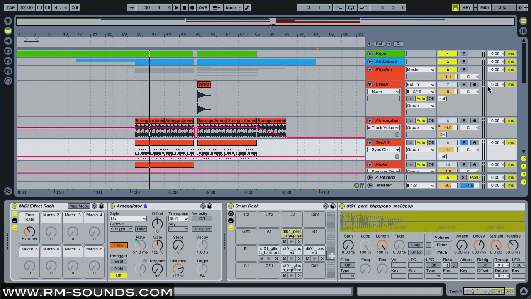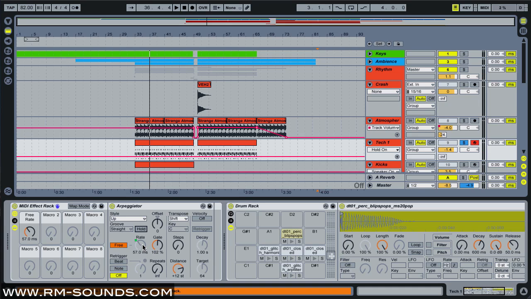Anyway, let's just quickly play a few notes here just to show you what that sounds like. So if I play, that's a better example there. I'm just playing one note here. If I turn this on, now to get that sound, I'm just holding down a note on my keyboard, and you can even activate this hold button here, which means you won't even have to hold the note down on your keyboard. It'll just keep on playing indefinitely, but I'm just going to turn that off for now.